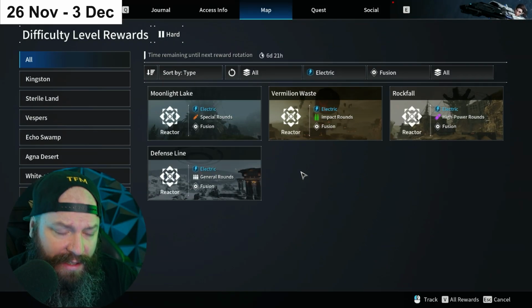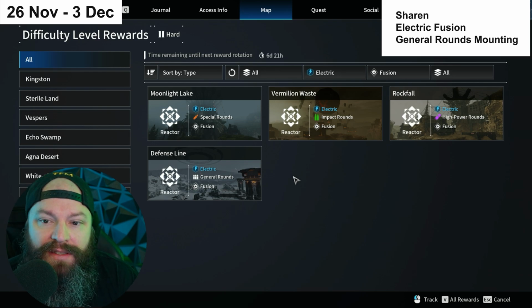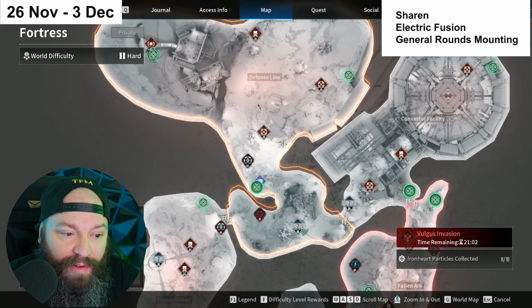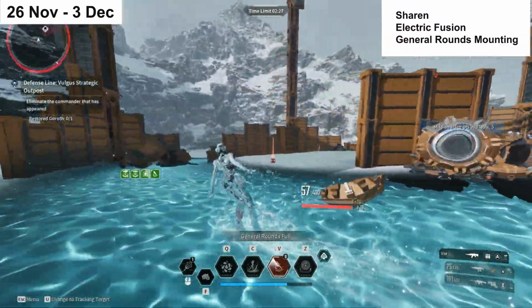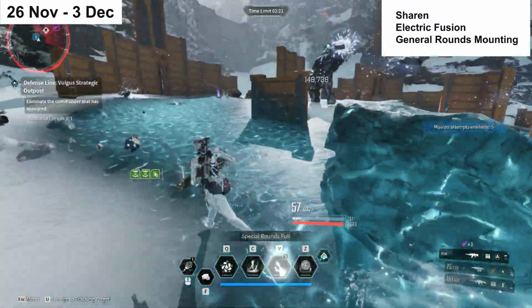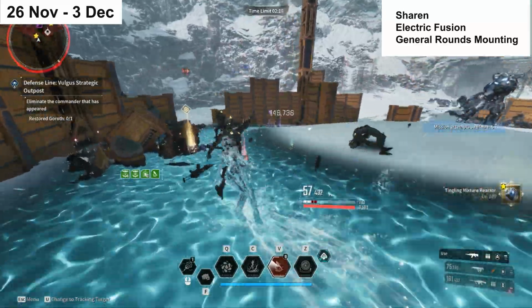And then last but not least, you might be looking for a general mounting, right? And in that case, for Sharen, you also have a good option this week. So defense line is over here, and this actually features an outpost, which is the OG Valby method outpost. So this was where the Valby method was discovered. So this is a fairly large-ish outpost, and you can sort of ride the outside as we've been doing with the others, and you will hopefully get a massive amount of reactors to drop.